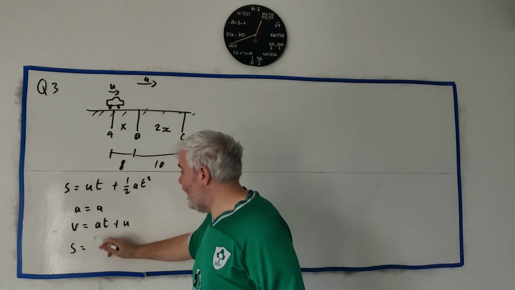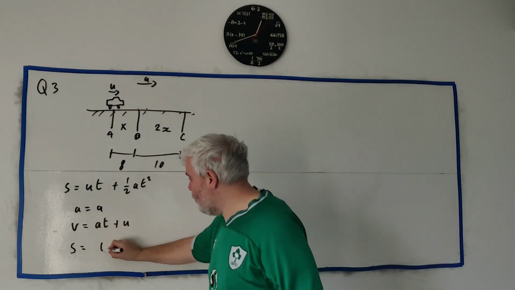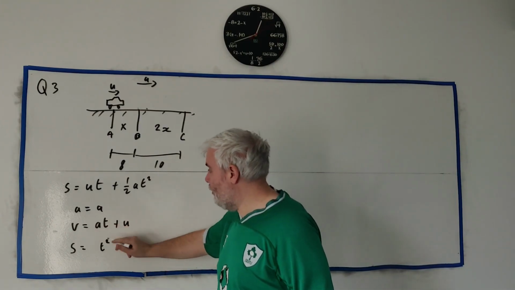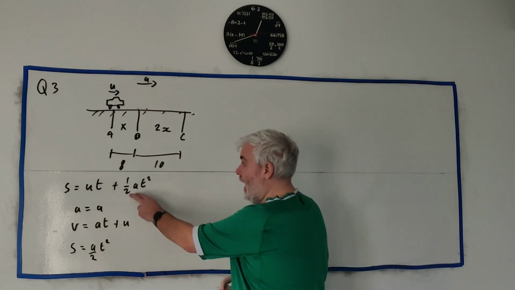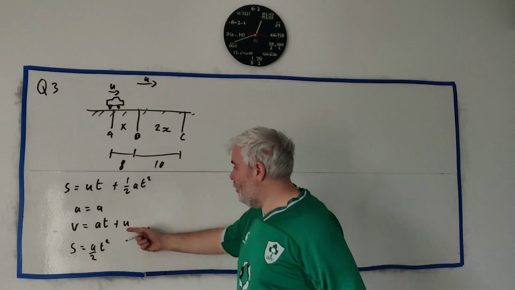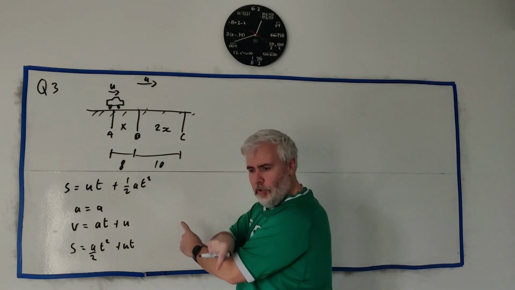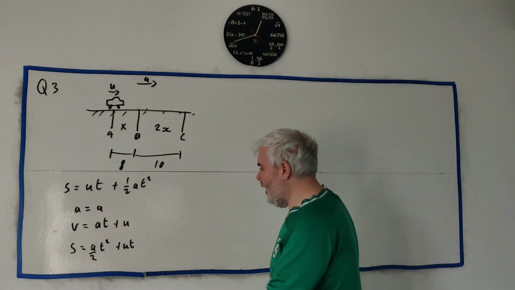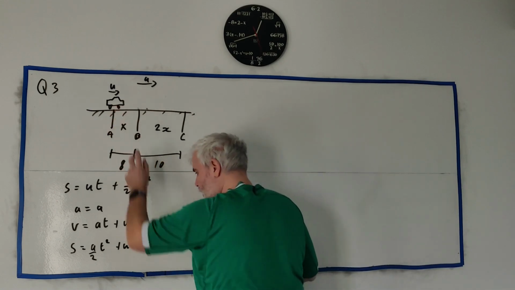s is just the integration of this equation. So that becomes t squared, a divided by this new number 2, so a over 2, which is just half at squared. And the integral of u is ut. Again, that's when I said I know this the other way around. This is how I think of it. And then plus some initial position. We'll say he's at the start of the world here.